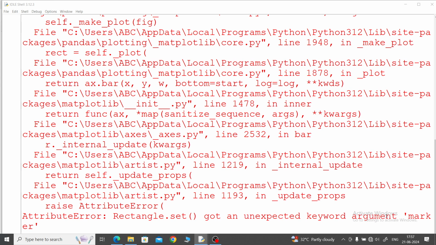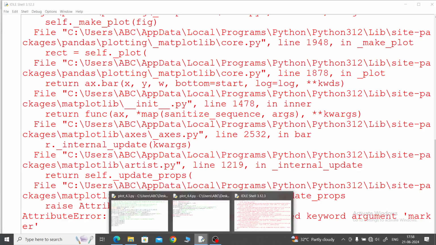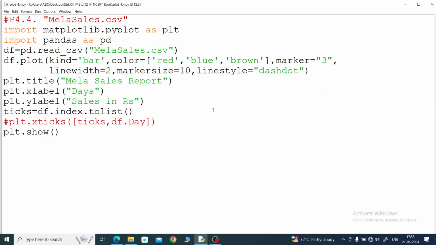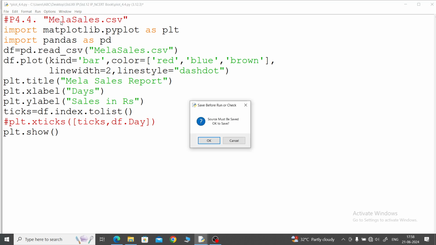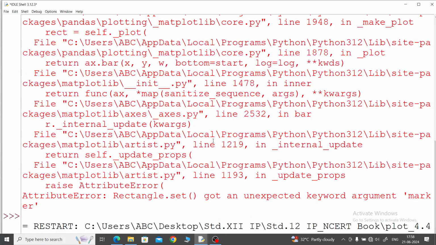Unexpected keyword argument marker, because in the bar graph marker is not required, so remove it, marker size also remove it. Every chart has a slightly different format, not much.